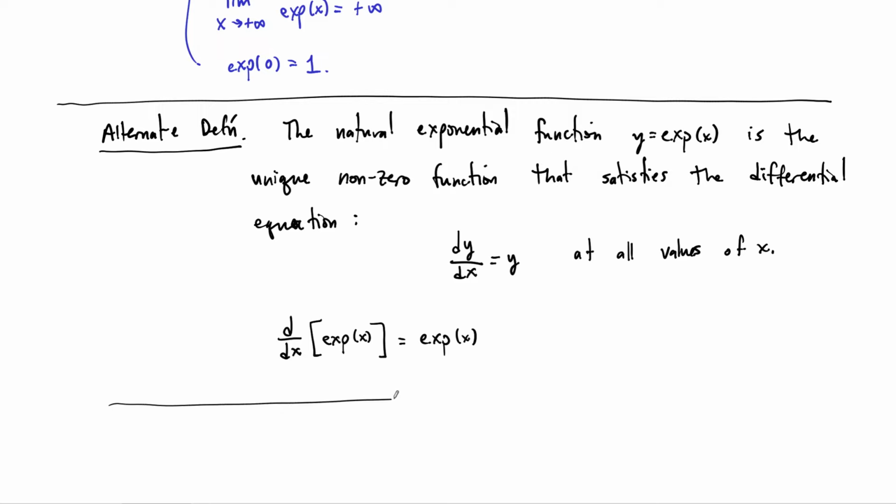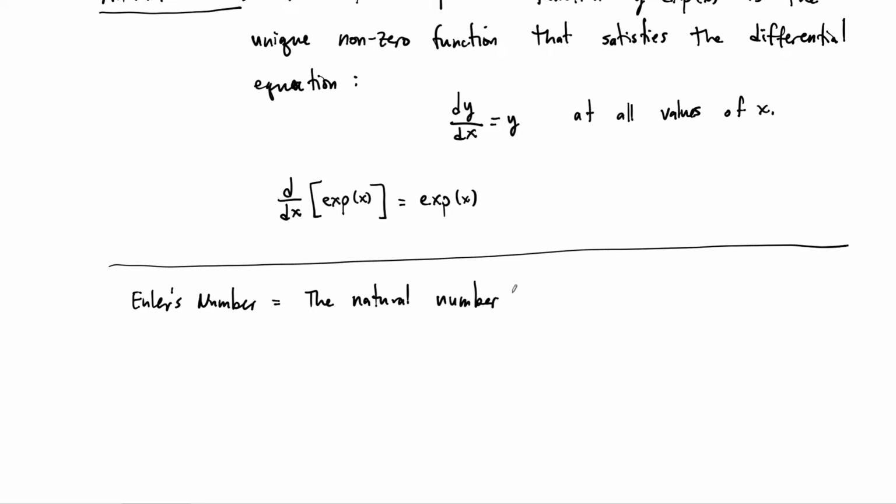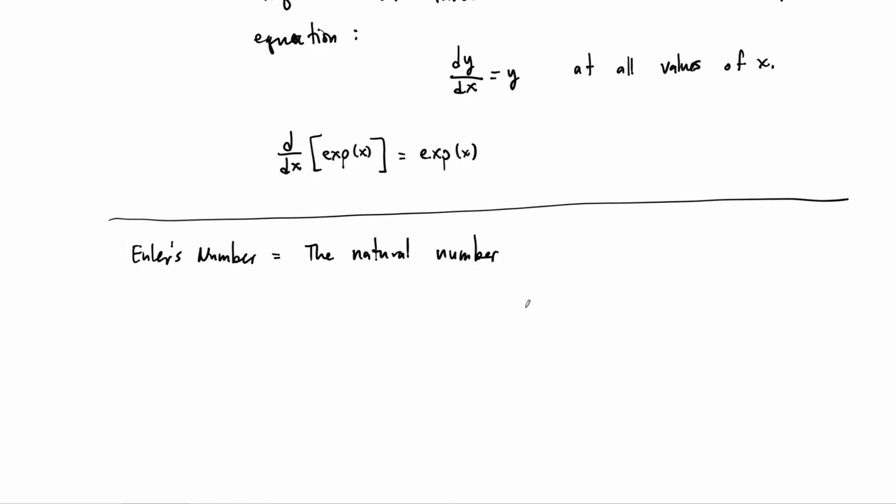Now, there's more we can say about this, okay? It turns out that there's a number e, the beginning of exponential. This number e stands for the first letter in the name of Leonhard Euler. So Euler's number, sometimes also called the natural number. We're not going to get too much into the details of this number, but I am going to define it a couple of different ways. So the natural number, again, referred to as e.